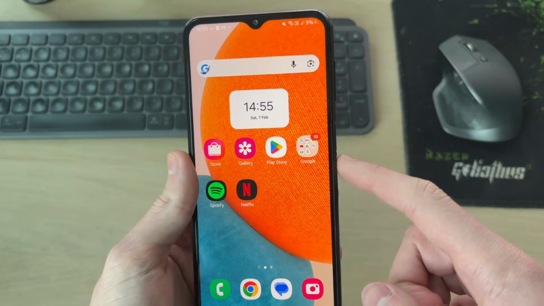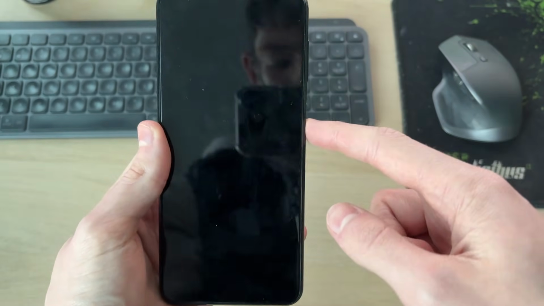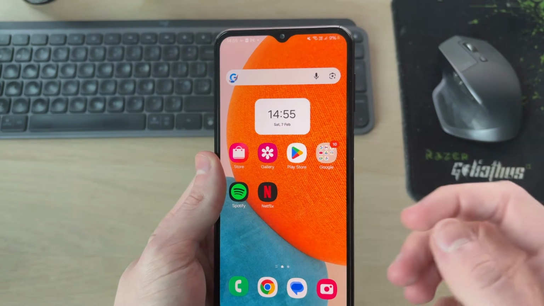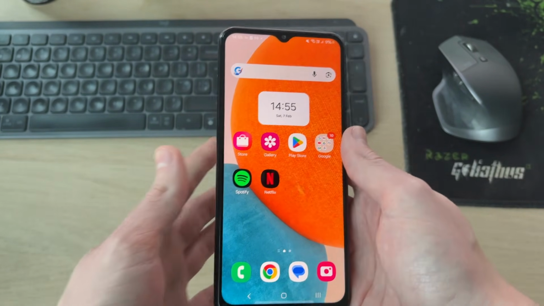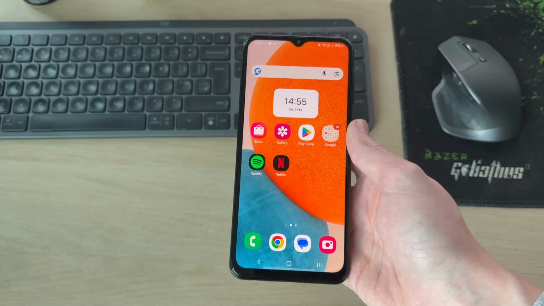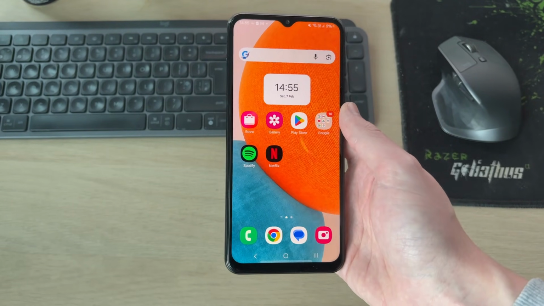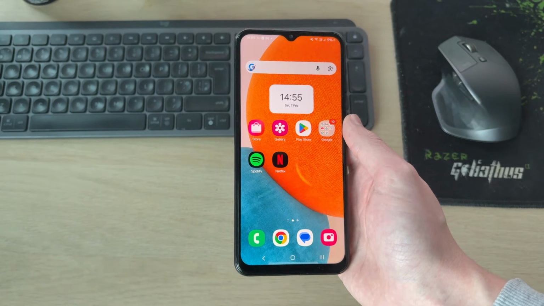So if I press the side button, then I press it again, you can see we get taken straight to the home screen. So there's no security on our device now. As I said, that does have its disadvantages, but I do know that it's a lot more convenient to be able to immediately start using your phone. It's just if it got into the hands of the wrong person.